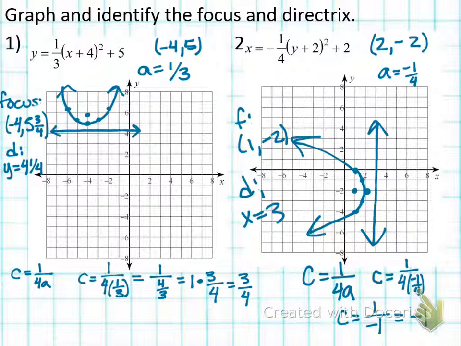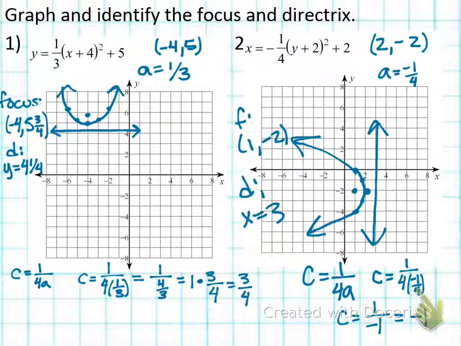Okay, guys, how do we know if it's sideways or up or down? If it's X or Y, right? So if it's X equals, like number 2, see how it's X equals? Then it's sideways. And then negative is left, positive is right. If it's Y equals, then positive is up, negative is down. Okay? All right, questions? Any other questions on number 2?